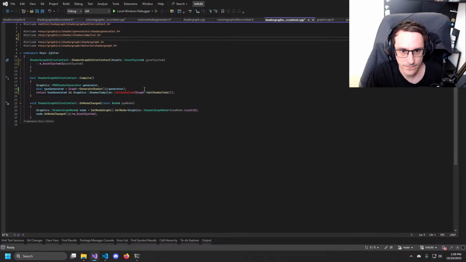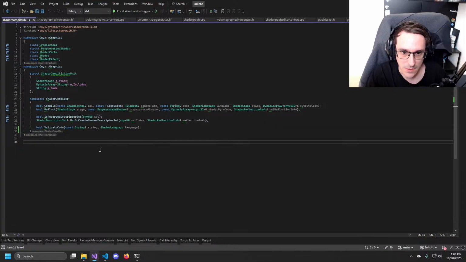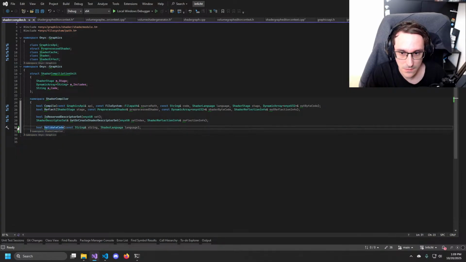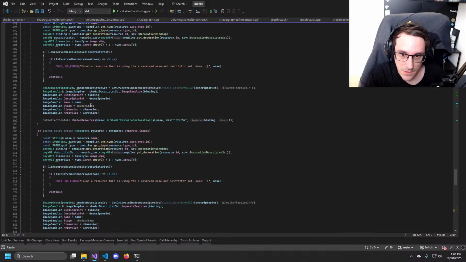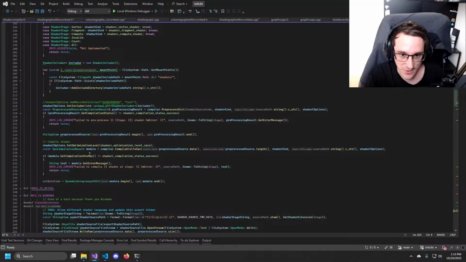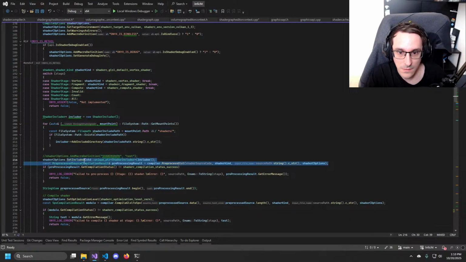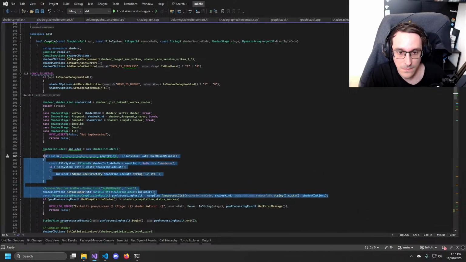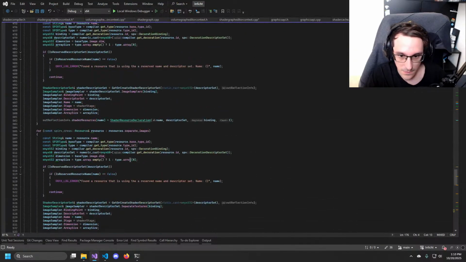Shader compiler. Thank you. I mean, probably we would want the shader language to be there as well. And then all we want to do is probably a pre-process, just that, right? Just that. I mean, just that is good, but yeah.